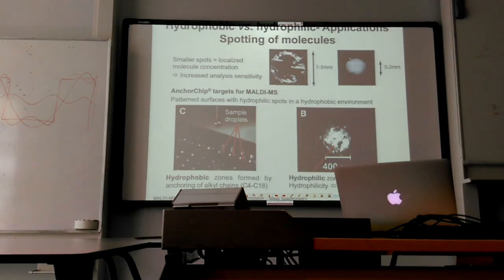Yeah? So you will use the same strategy because you will have the same material. But here you will use molecules, for instance, with the alcohol group, because you know that alcohol will give you a hydrophilic surface. Yeah? So if you want to spot molecules on the surface, and you want to know where your molecules would end up, then you can have a balance between hydrophobic surface with hydrophilic spots. Yeah? Is that clear?